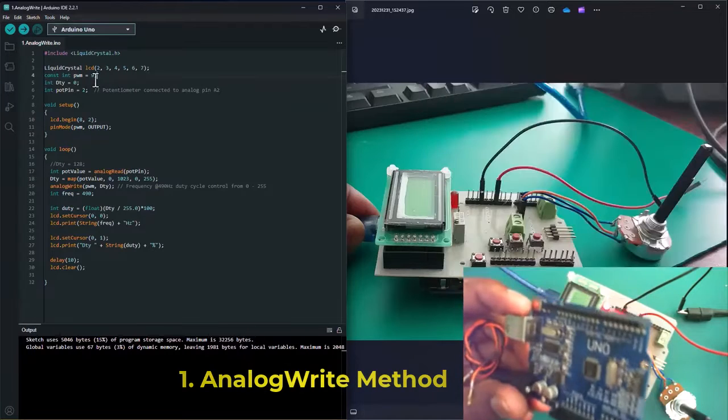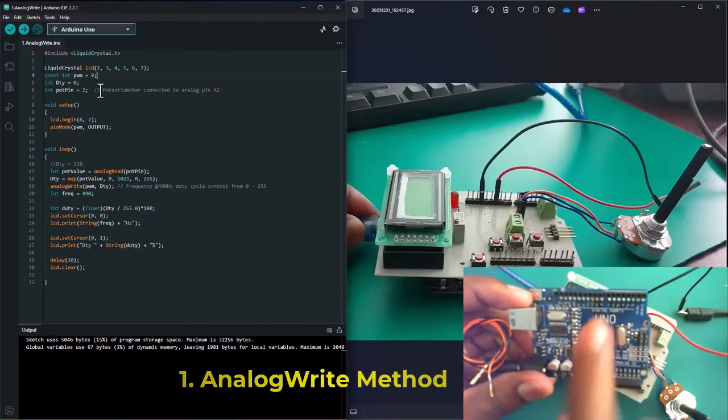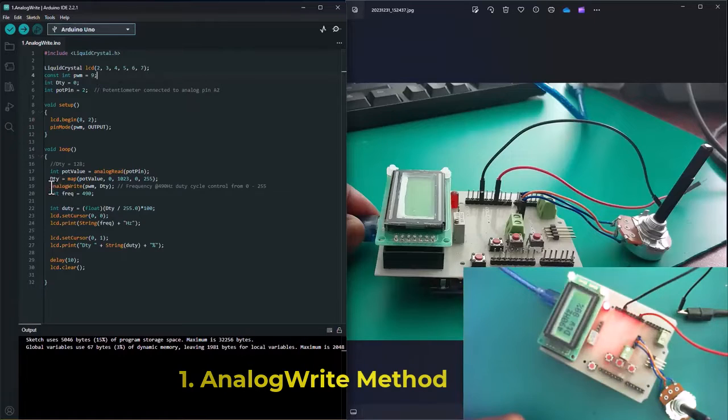Now, if you use a pin that does not support a PWM signal, obviously analogWrite is not going to work. If you want to make it work, you have to use different methods. That's going to involve a lot of coding. Now we go into line 5. So I'm initializing a variable for my duty cycle.